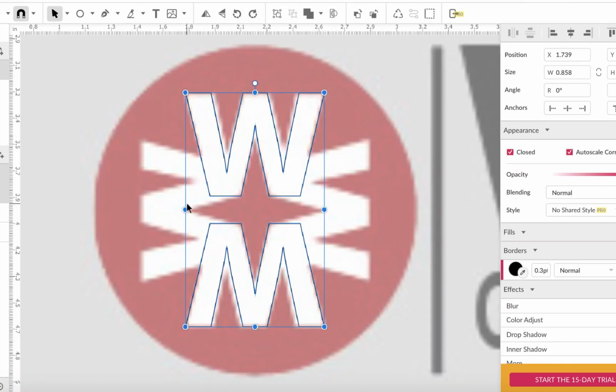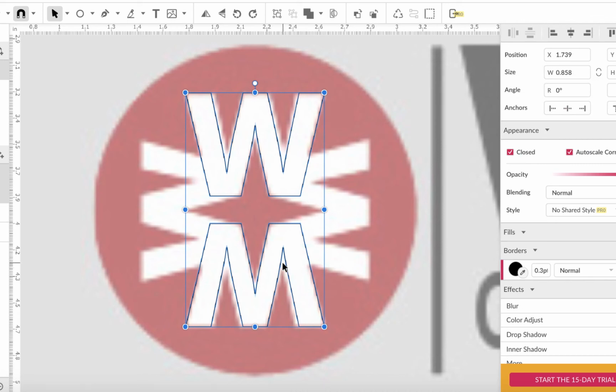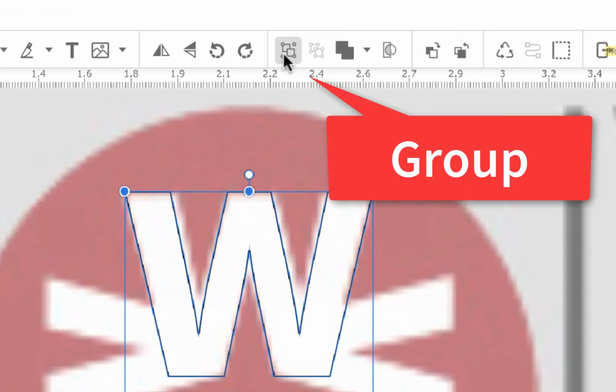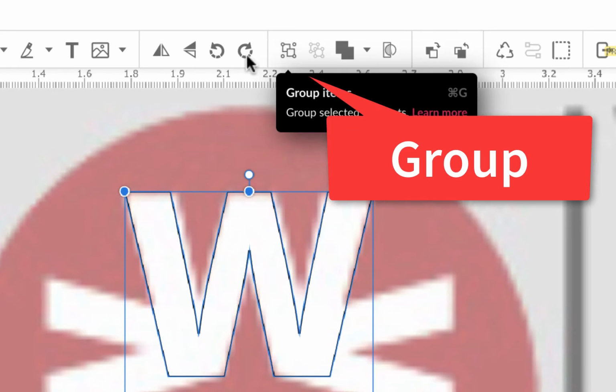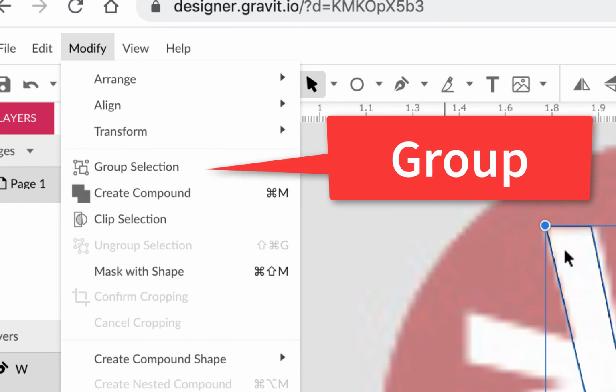And since we're going to have almost a duplicate going sideways, what we could do is group this together so they don't move anymore. So if you get these lined up nice, and don't worry about the color yet, but if they're lined up nice, let's group them. And there's an icon here called Group Items, and if you're not sure where that is, it's Modify, Group Selection. So we have two things selected.